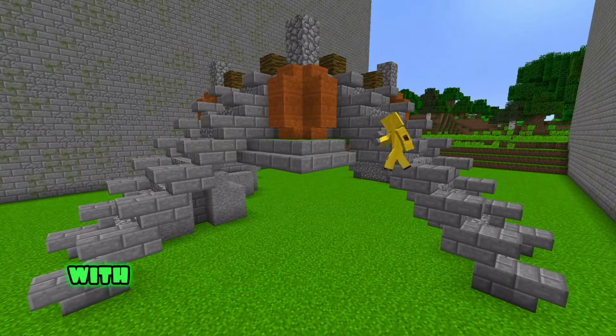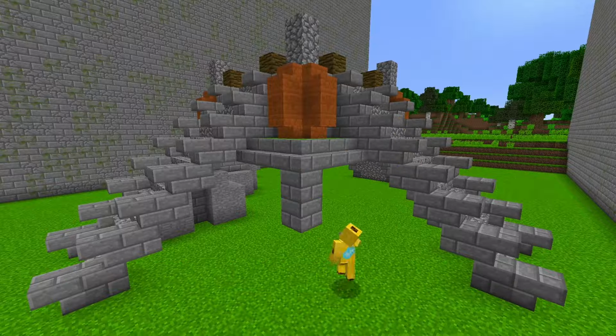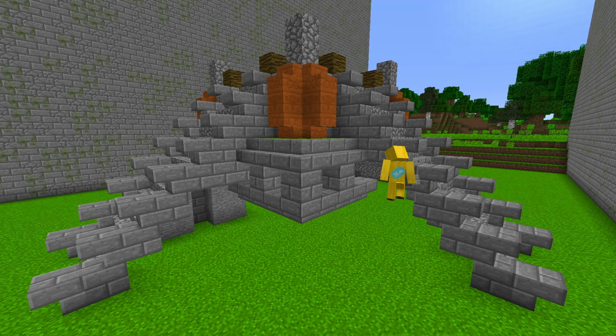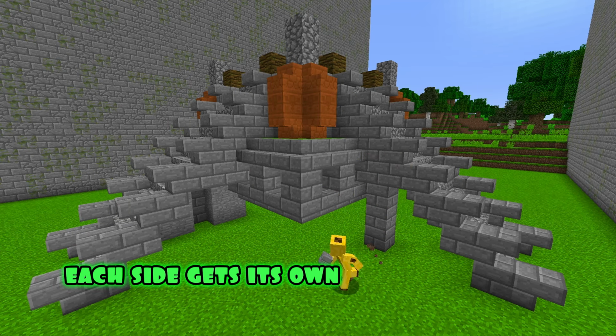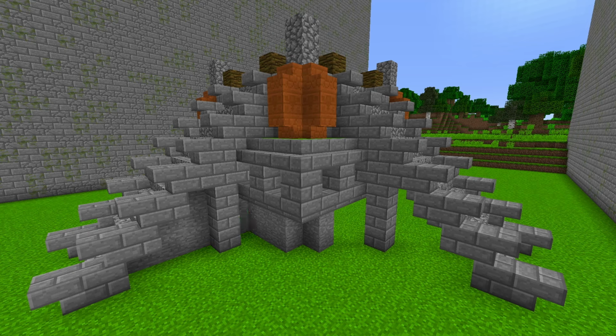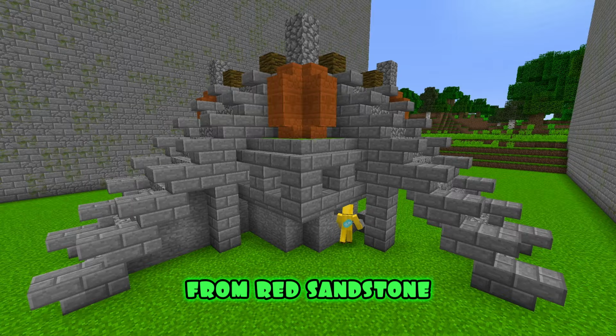Banana Kid does the same thing with the other three sections of the pyramid. Each side gets its own room with bars on the windows. Each side gets its own fence from red sandstone.